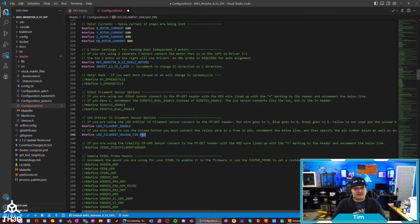So that's what I'm using, and that's why I figured it would be a good example. But if you don't want to use that, you just don't hook that pin up. And it also supports our other standard Easy Out sensor. So if you just got our standard Easy Out sensor, you can tell it that, or if you got two of them, you would uncomment that one instead. So trying to account for all these different things, and this firmware will be updated.